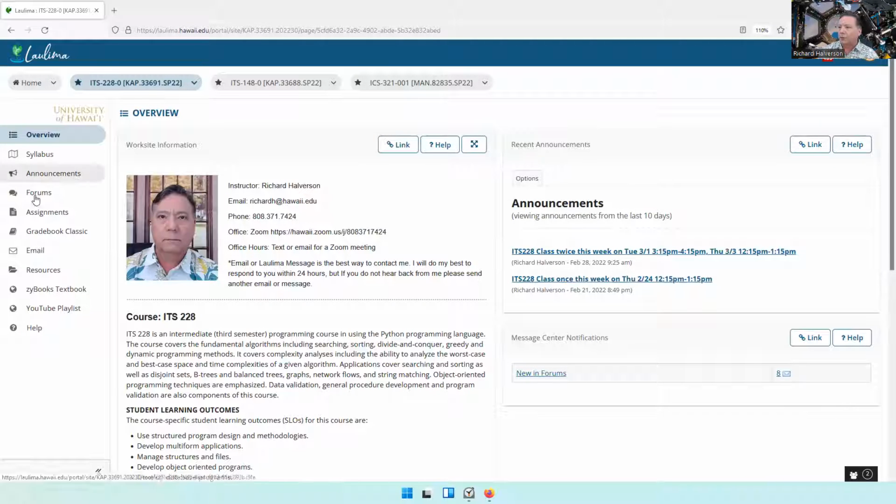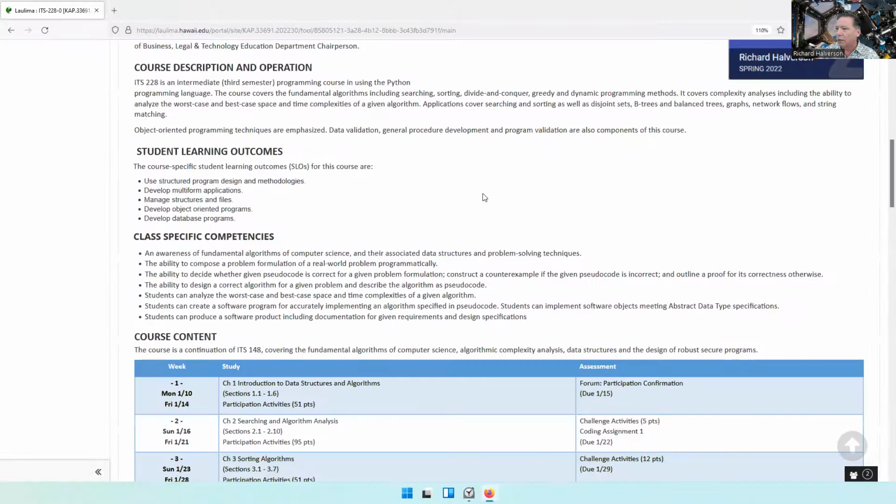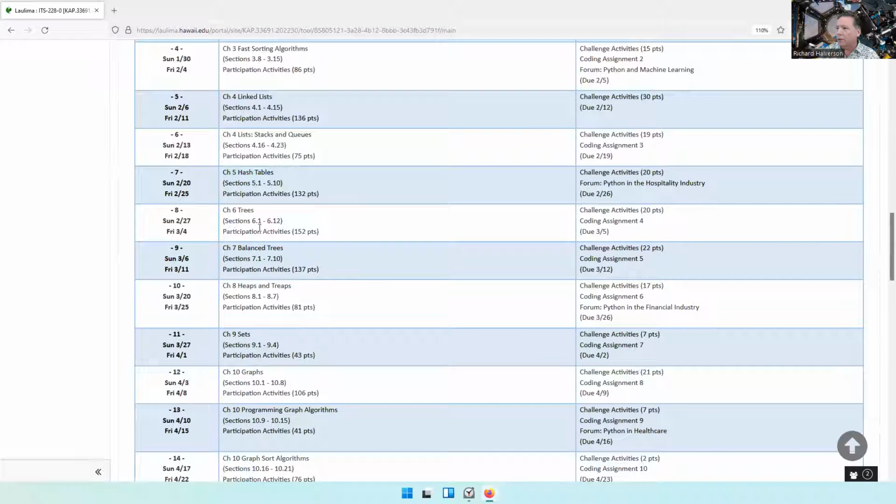And so if we look at the syllabus, we're actually in this week. We should start trees today. I'm not sure when I'm going to get to trees today because I do want to go over assignment four. So maybe we should add two. Did we get to them anyway? Because that's hash tables and so that's on the previous chapter.